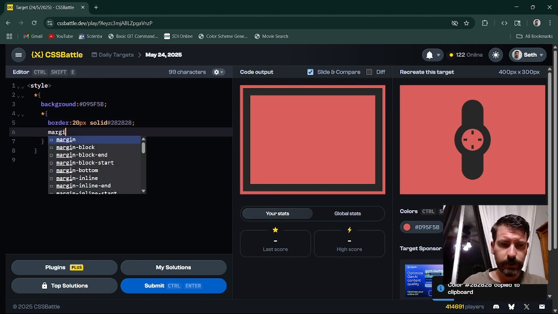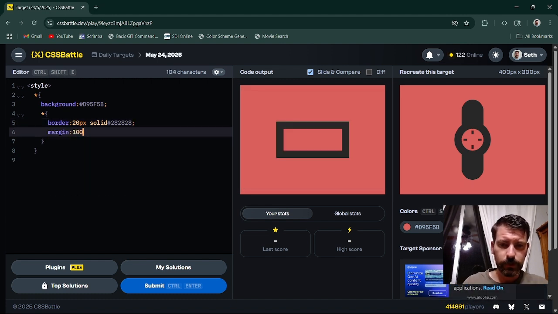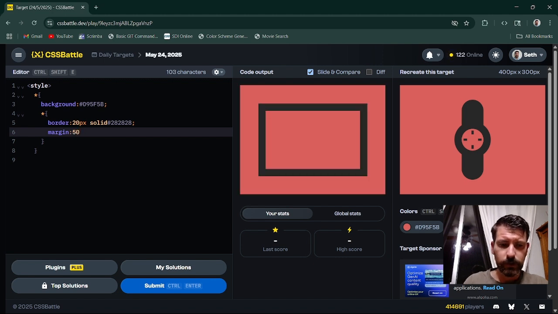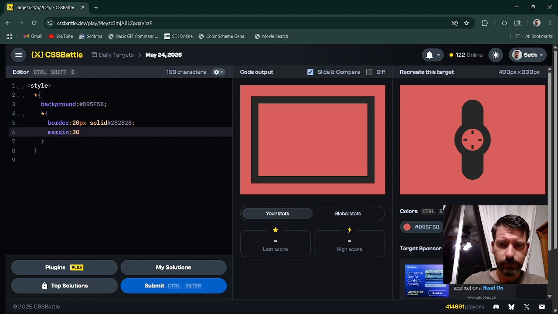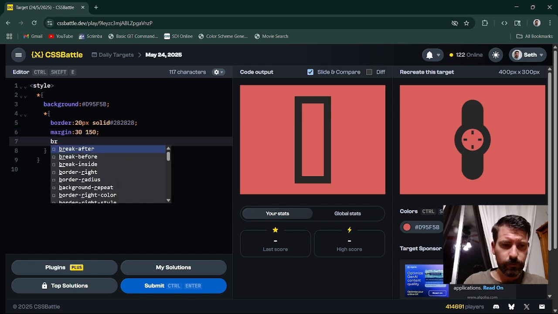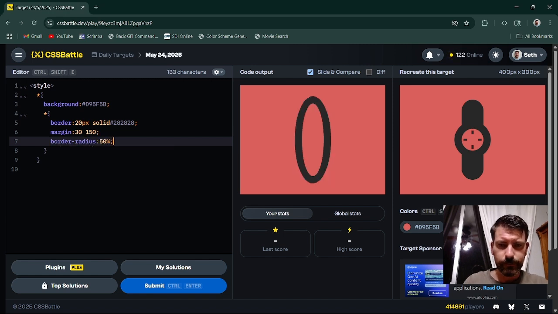And then if we do margin 100, no, 50, 30, something like that, and then 150. Radius 2%. All right.